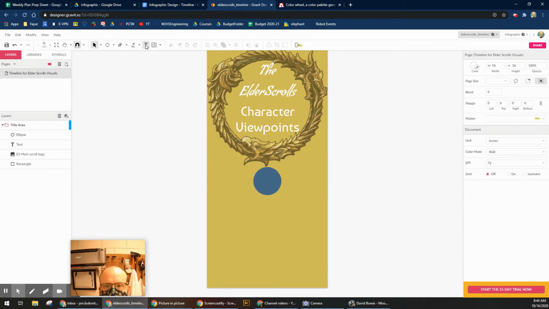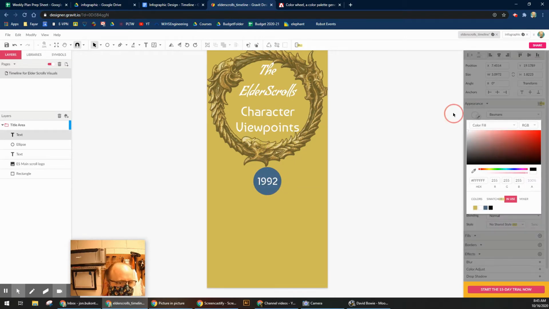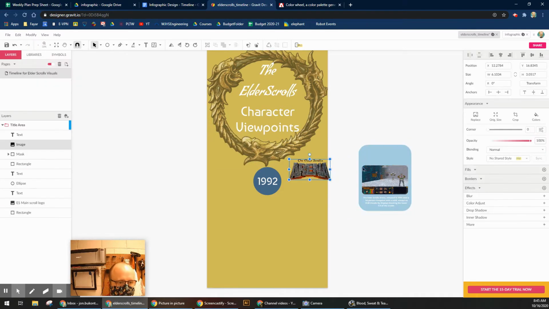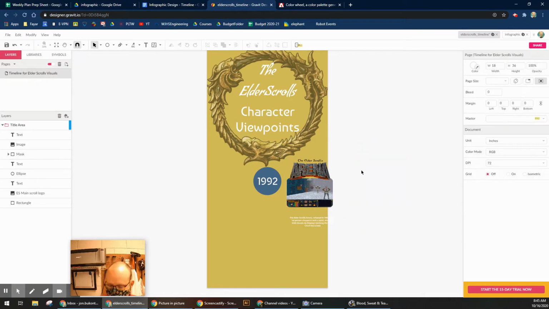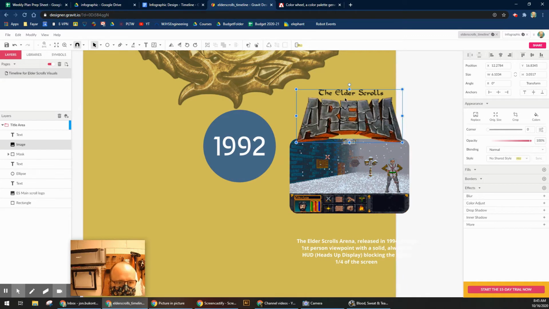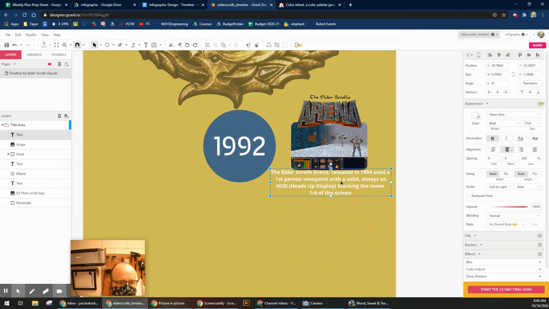So I'm going to add years because, again, I'm going to make this a strict timeline. So we've created the circle, we've added the text, and now all I've done is I've copied the previous work over. Okay, there's no reason to redo it or redesign it. I might as well just use what's already built. And I'm resizing it just so it fits the space a little better.